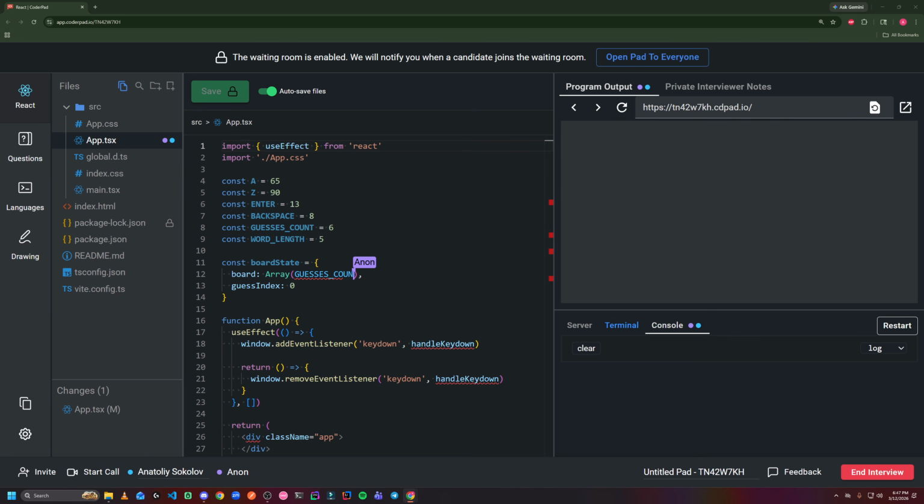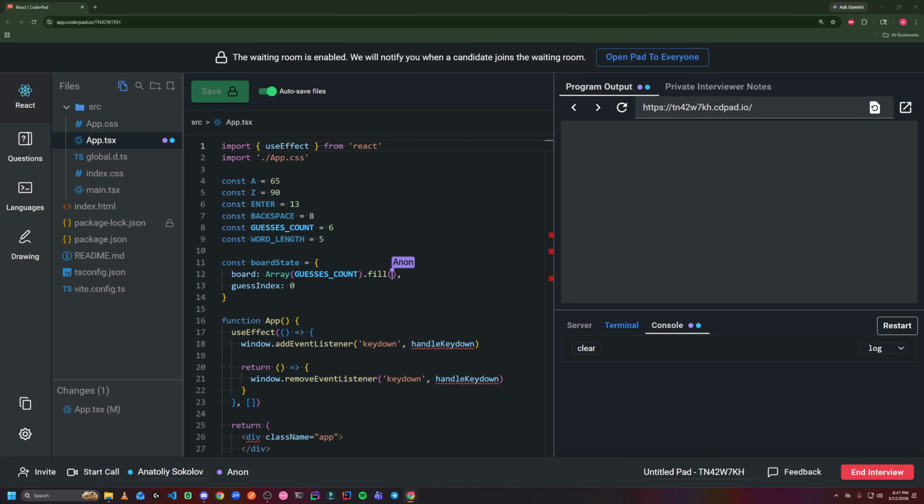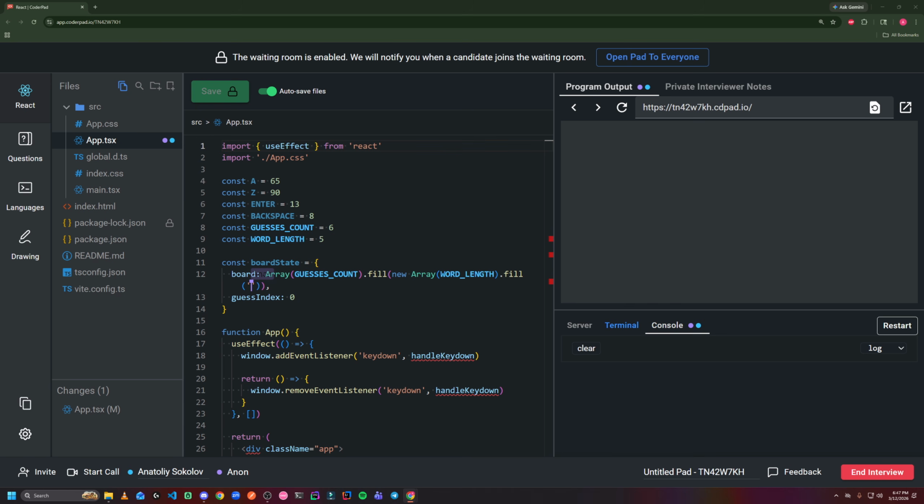So guesses count, and then we need to fill that with another array. So new array, word length, and then we need to fill this with some sort of default state. I think it's just going to be empty string for now.